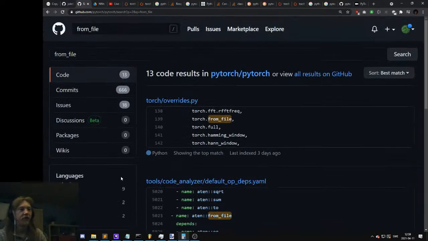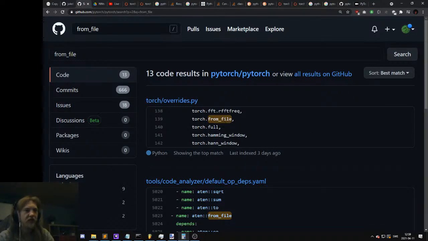Yeah, from file is basically not really used for tensors, even though it kind of should be. Like, if there was a from file function with an offset, it could literally be a straight replacement for set from file. It could be named memory map from file or something like that.